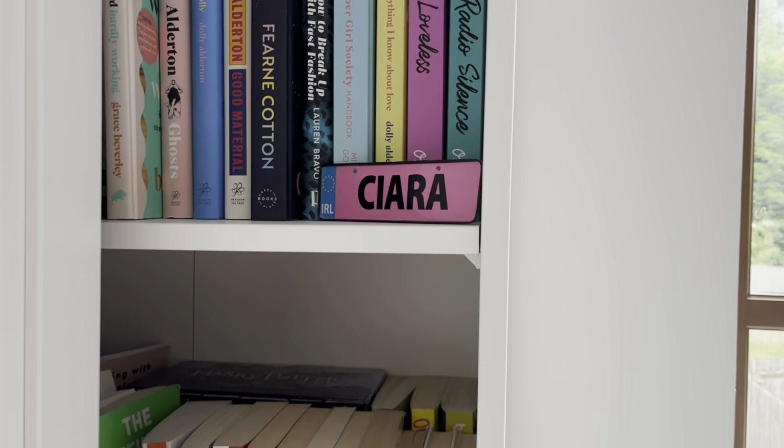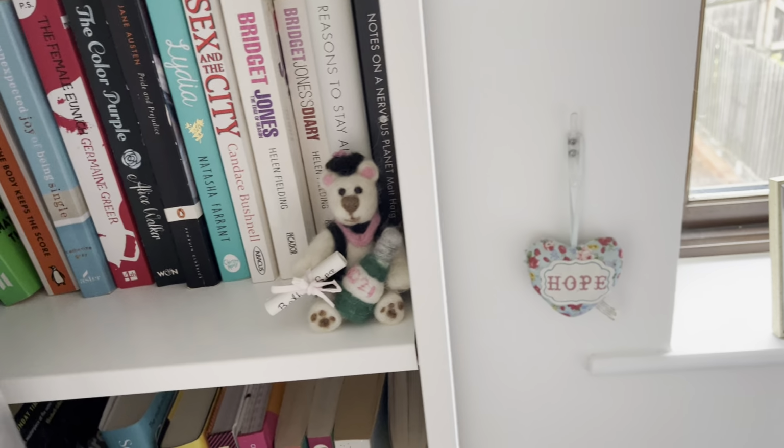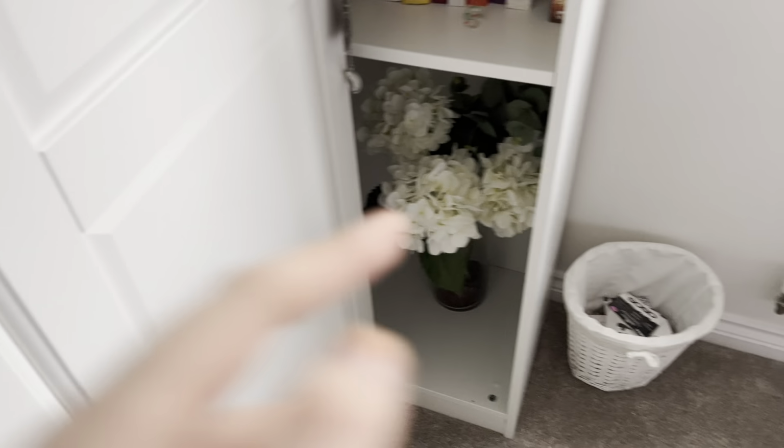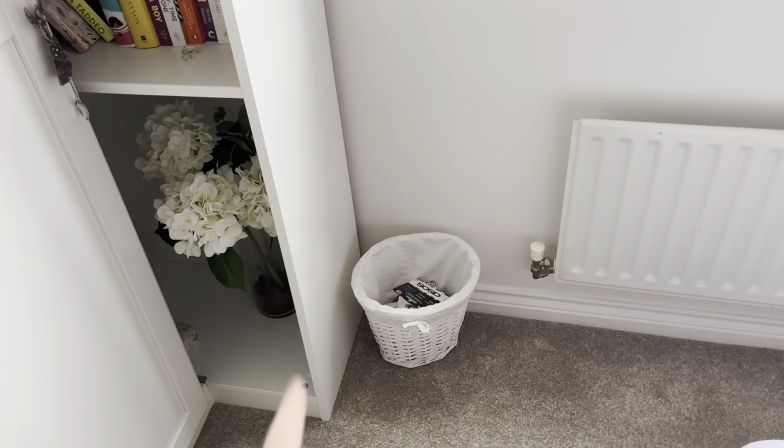This came from Ireland, because Ireland's the only place you can get my name on anything. This my friend at uni made for me. I think her mum made it for me, which was very sweet. And again, this plant my mum gave to me is not real, and then I've got a little matching bin again from my mum. So you don't have to buy everything really new. It's really good to see what you do have in the house.